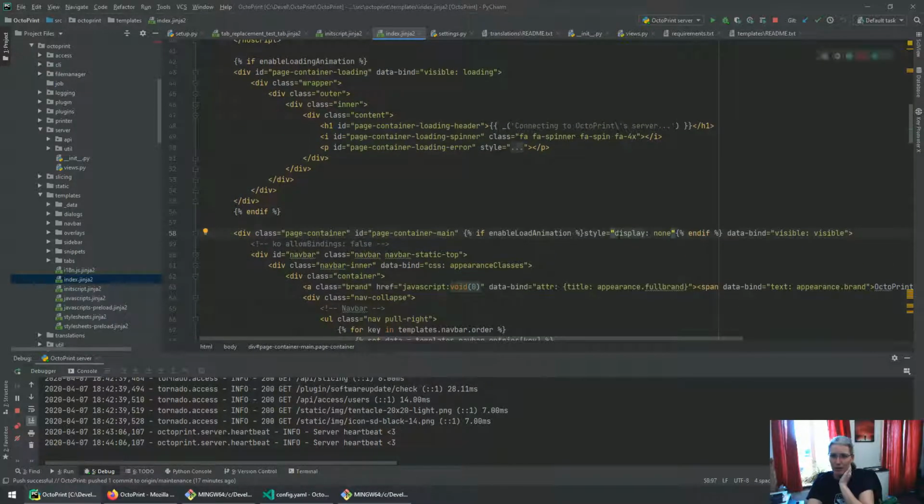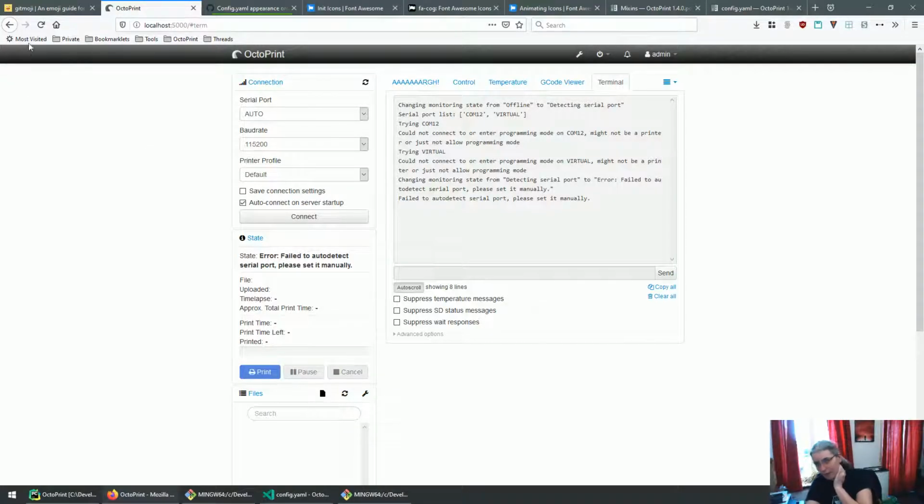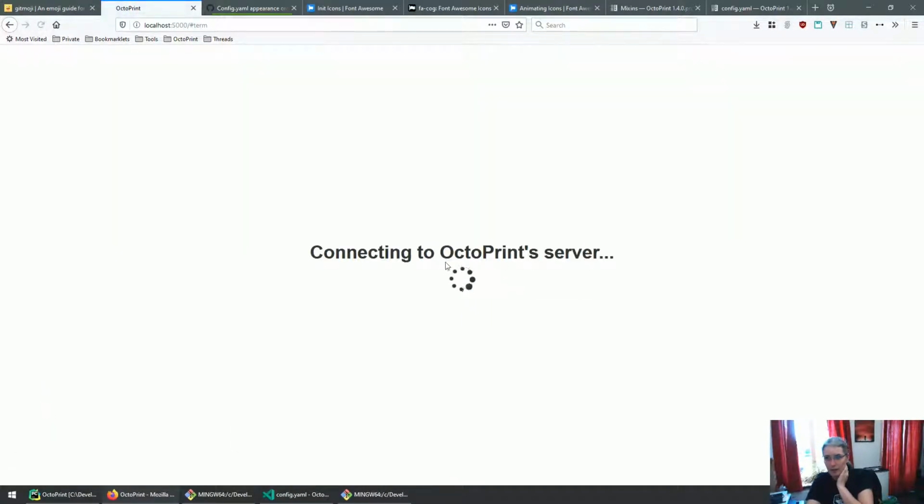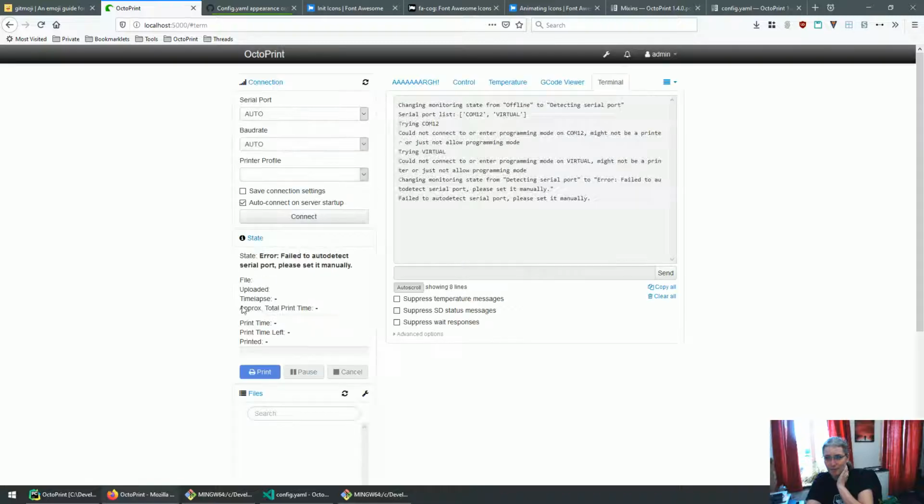I would expect the whole page container to be hidden because our load animation is enabled. Otherwise, we would not even see this loading animation, and we would not see that if it was disabled.